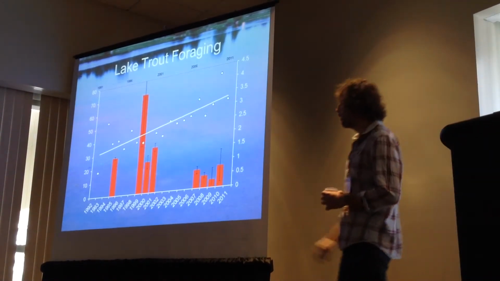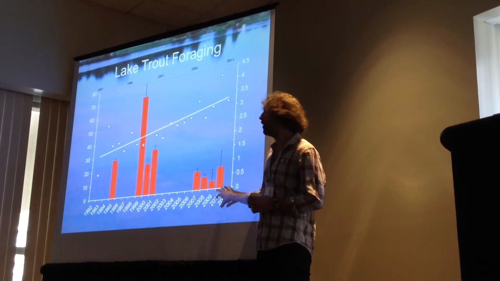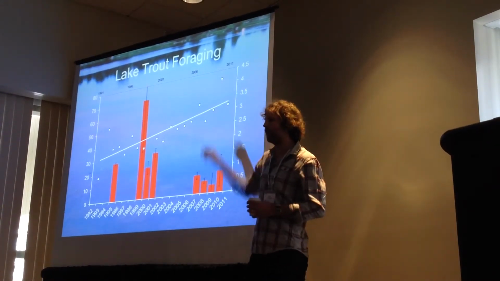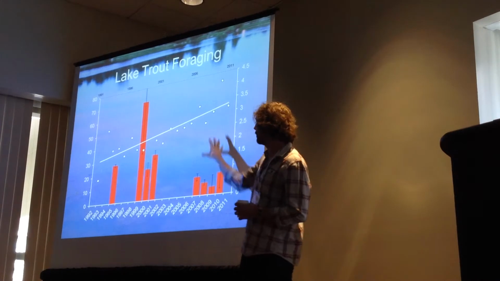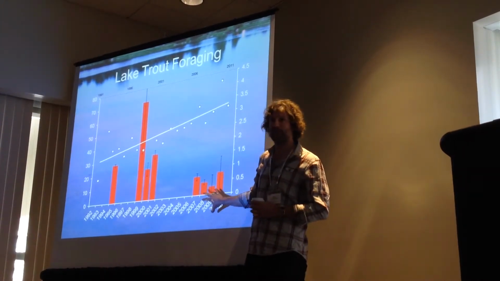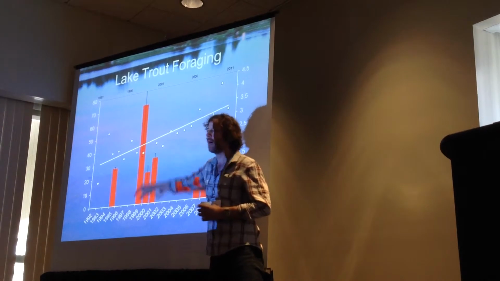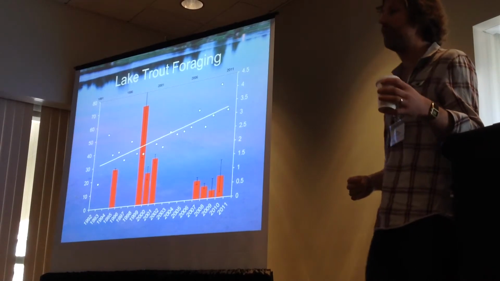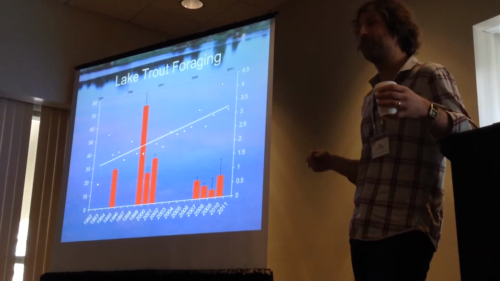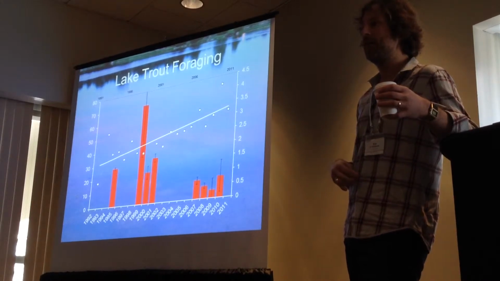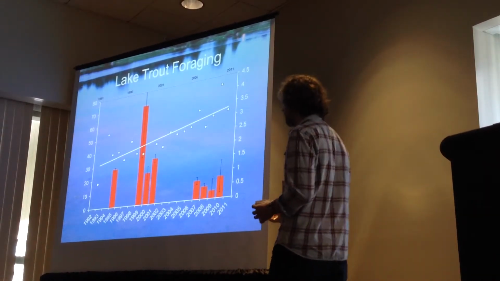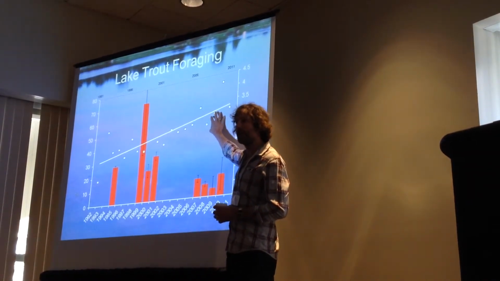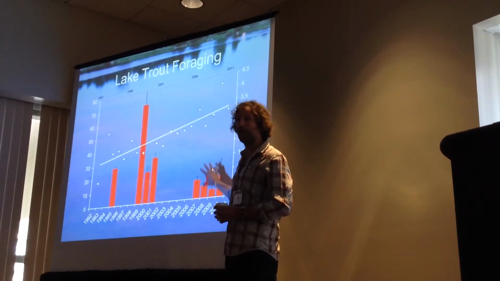That might explain why, when you look at the field data for our system, as the cisco have declined over the last 20 years, we've actually seen an increase in foraging rates for the lake trout. So the lake trout are doing better now, with low population sizes of cisco in this lake, than they were before when the population sizes were quite large. That's exciting for us because we're actively trying to manage lake trout populations, and the cisco were initially introduced into the system to make it more of a trophy fishery. Understanding that there's a more complex dynamic between the cisco population size and the benefits for the lake trout gives us some insight into when we should get concerned when their prey fish population starts tanking.